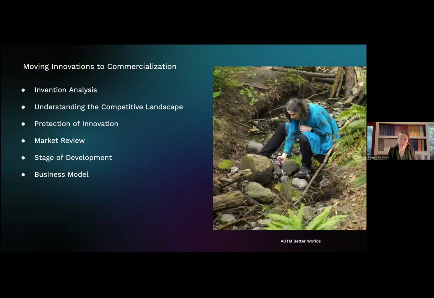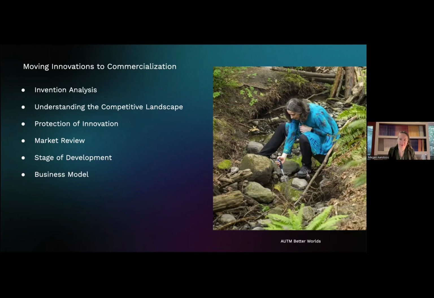When it comes to understanding your competitive landscape, that can also be key from an intellectual property perspective. Before you file a patent, you should absolutely search WIPO's database and you should search your own database. What else is already out there? Have you assessed the white space for patentability? And then finally, when it comes to invention analysis, all of these come together.